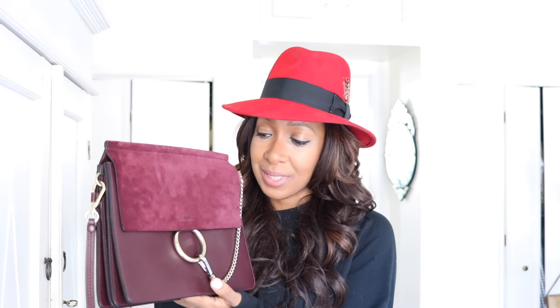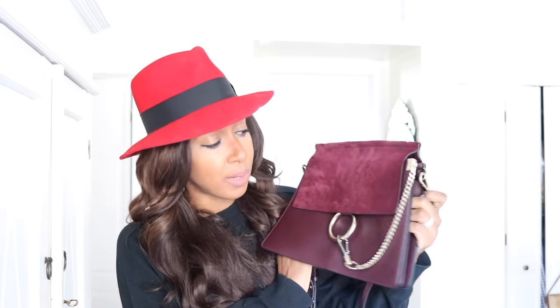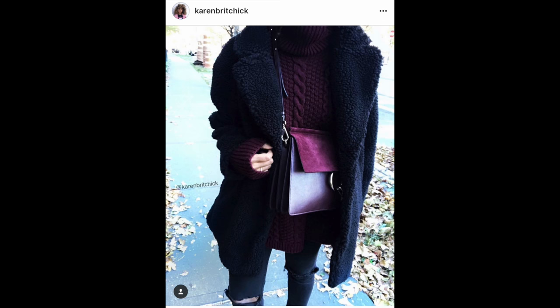It's funny because I really wasn't sure I was going to end up with a Fendi Faye bag when they first came out. Absolutely love this particular color. It's just beautiful. It's called dark purple. This is probably the largest shoulder bag that I own, and it's just such a great bag. Beautiful color. I've had a lot of people ask me questions about this particular color, but yeah, very happy I got this, and definitely a good find for 2016.